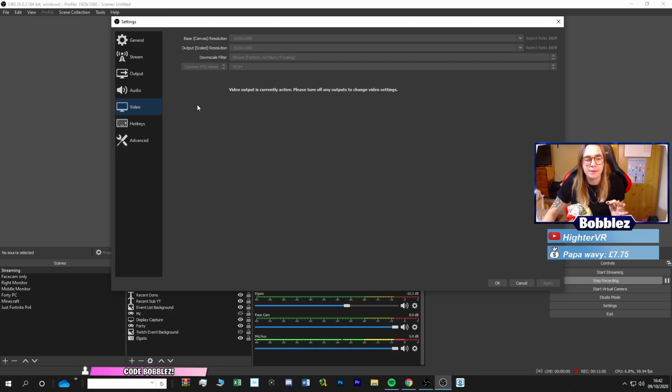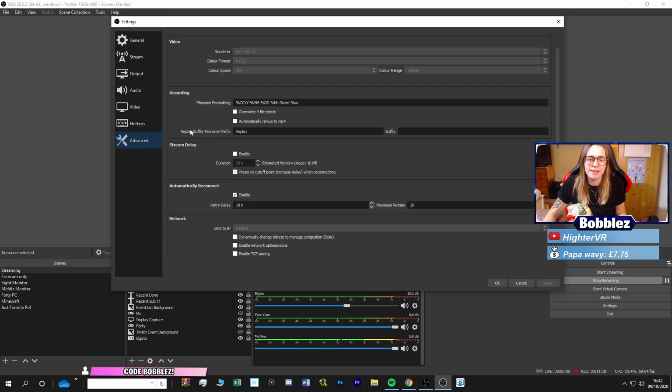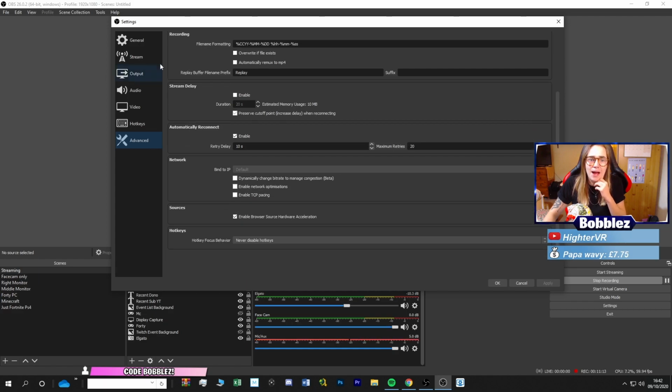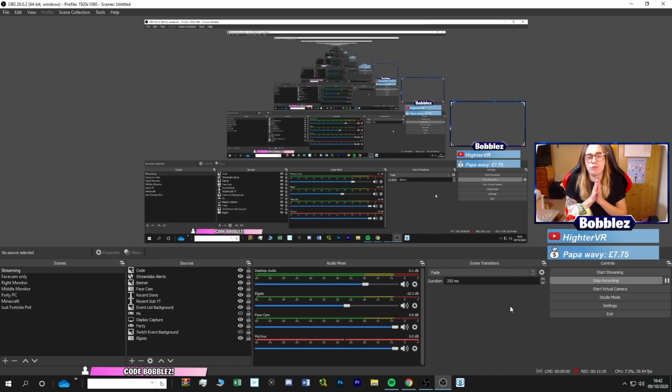It's pretty damn decent. If we then go to the advanced one, there's nothing really much here to show you guys. Make sure that these are your settings. Just replicate these, and that's honestly about it for the actual OBS settings. So make sure you click apply and then click OK. And that is your settings for OBS done for recording Fortnite and streaming Fortnite to YouTube, Twitch, whatever platform you want.